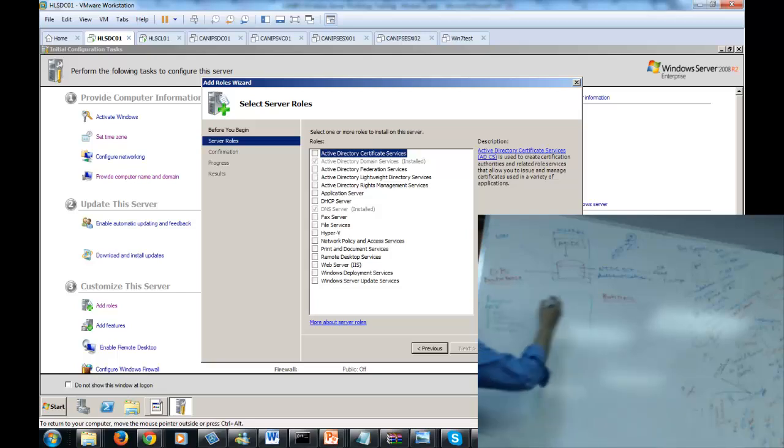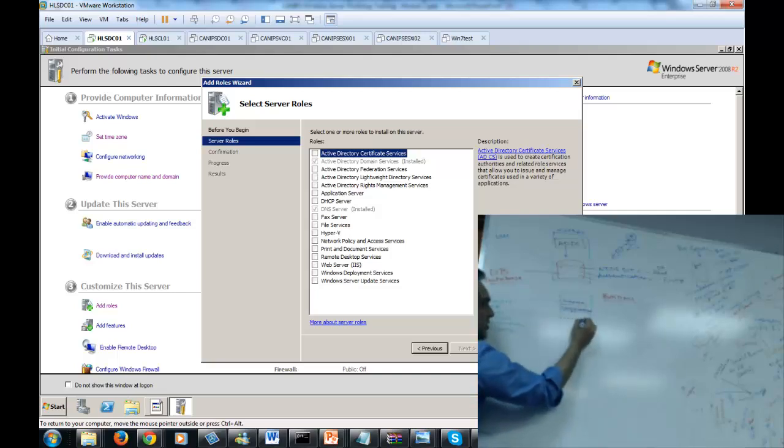This database is divided into 5 partitions. First partition is known as schema partition. Second partition is known as configuration partition. Third is known as domain naming partition.